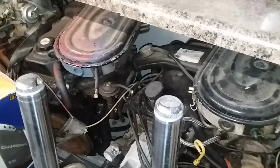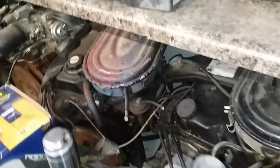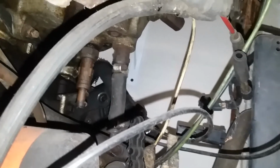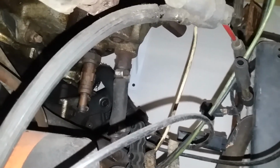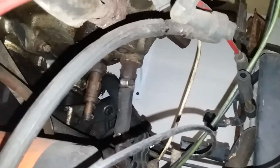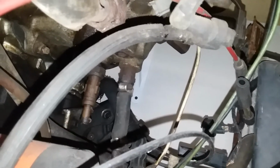And there is one last option on these engines if you have the carbureted intake manifold. Remember how I said that there was a return port for the coolant? You can see that right there. It's got those two shiny metal hose clamps with a tube that goes straight into the coolant cavity of the intake manifold. This is a 1.6, but the 1.9 isn't very different.